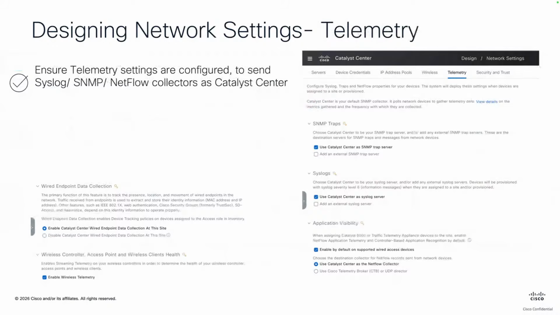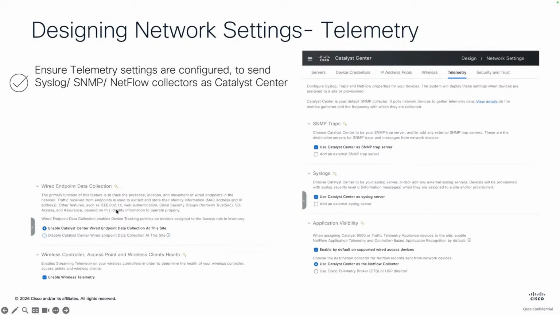Now, about telemetry. This is what transforms Catalyst Center from a management tool into an assurance tool. We will be gathering all the information from your network devices. And here you will be able to set the SNMP, syslog, and application visibility. One important tip is that whenever you do this onboarding on brownfield devices, we recommend to keep the wired endpoint data collection, as you can see in here, disabled initially.